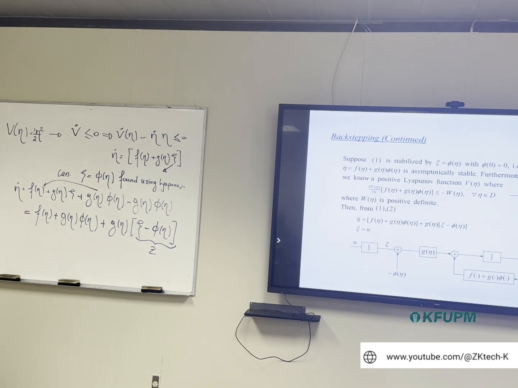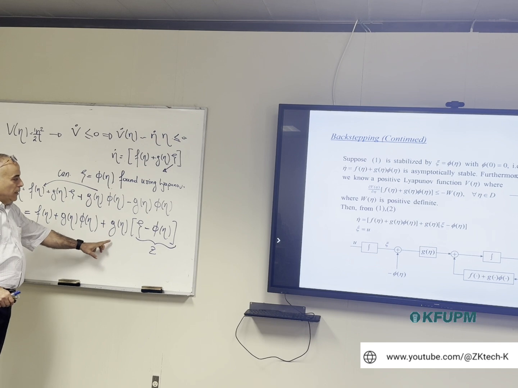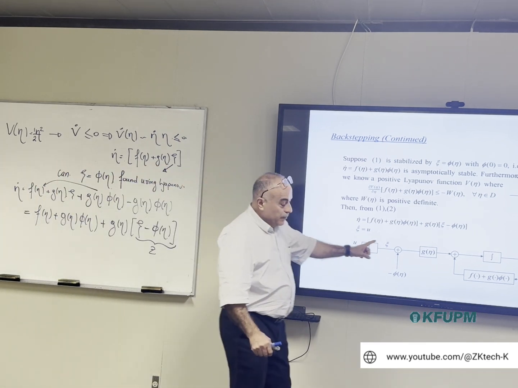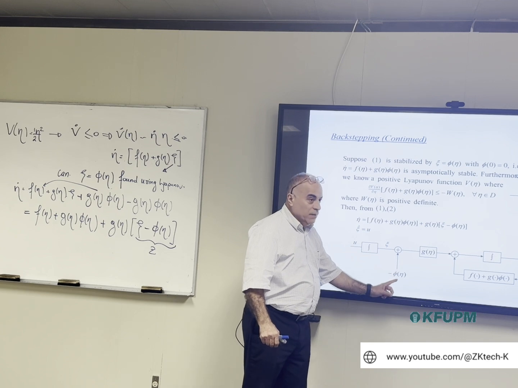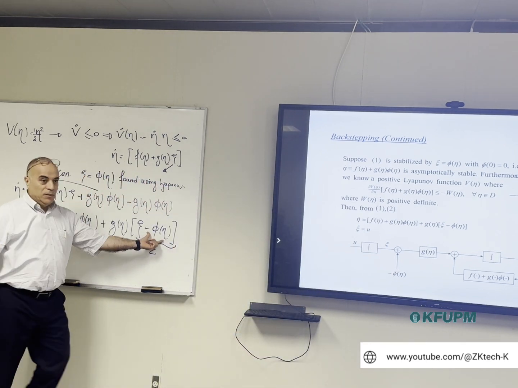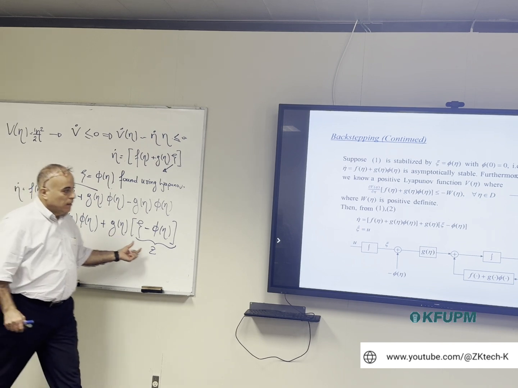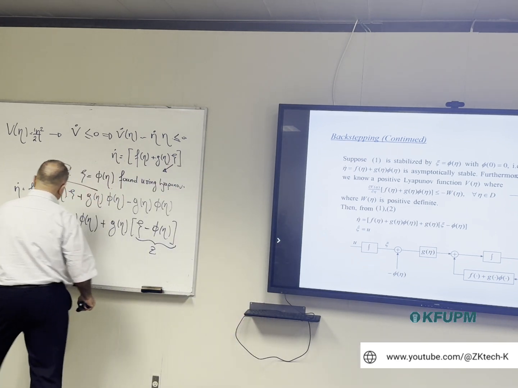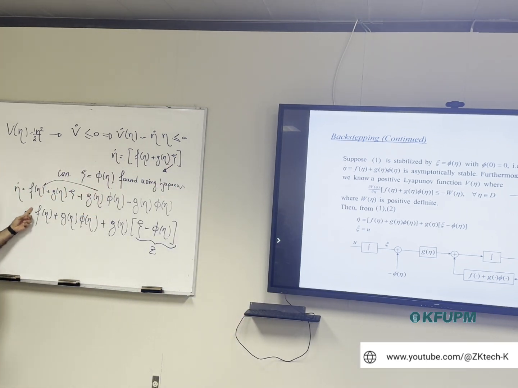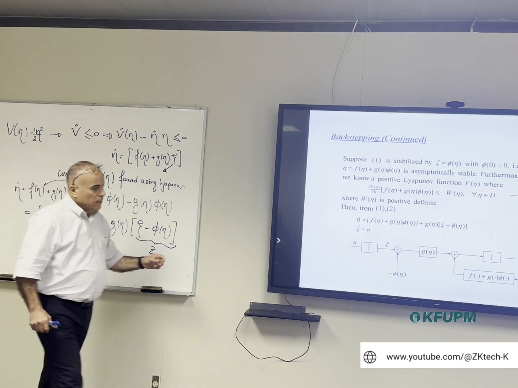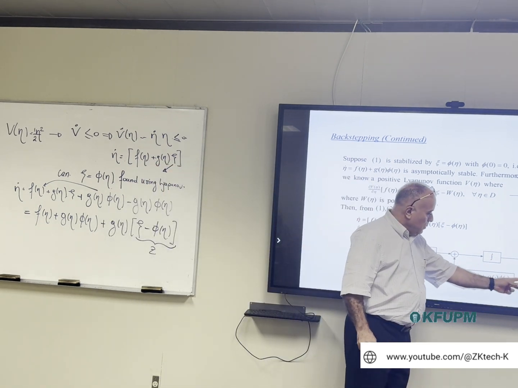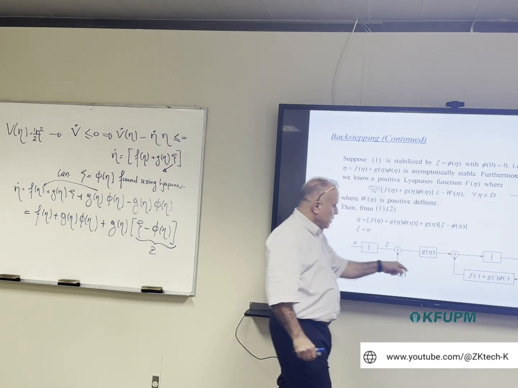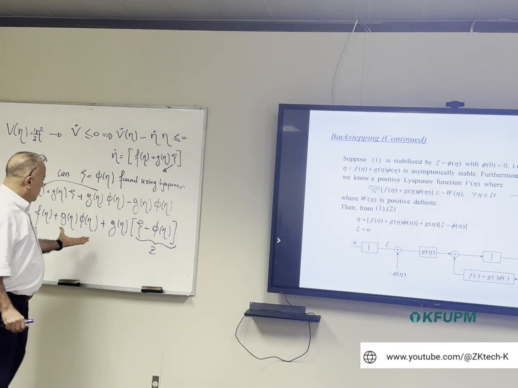So if we'd like to see what will be the equivalent of this equation that we have written here now, we took zeta, we removed from it phi of eta, so this is zeta minus phi of eta. We multiplied by g of eta here, right? And then we took eta, we put it in this equation, not only f of eta, but f of eta plus g of eta multiplied by phi of eta. So we plugged it in this equation, and this system gives me basically this form.